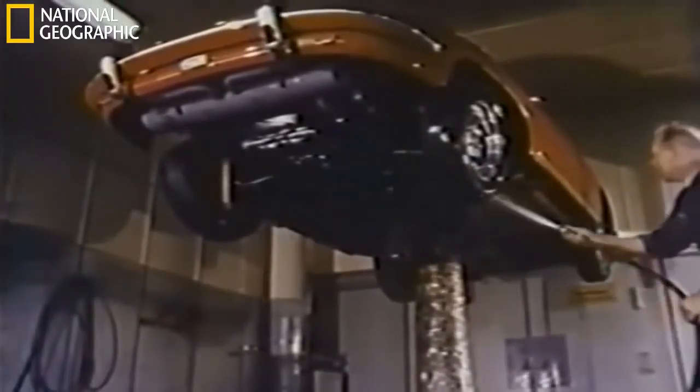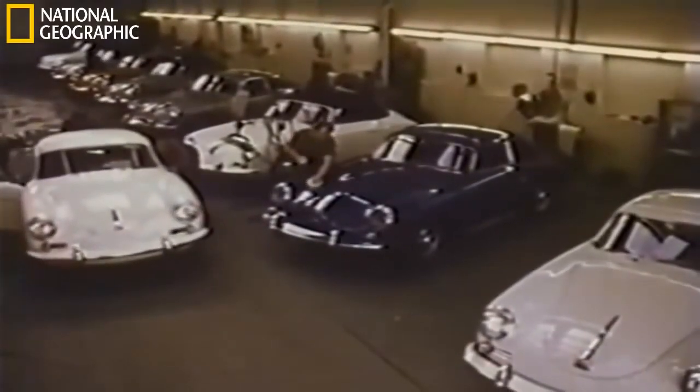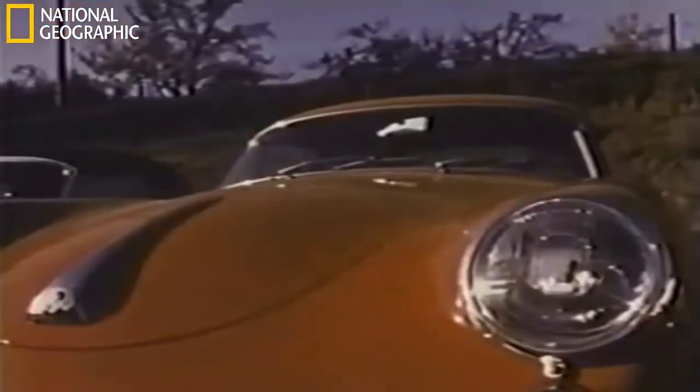After road testing, the car is returned to the Reuter plant and undergoes a severe water and leak test. The driver checks for leaks as the car is deluged with water. The underside must be leak-proof too. In this finishing room, the car is rubbed, polished, and the smallest imperfections corrected. Instruments and accessories are checked. And after final okay, the Reuter seal is attached, and the car is turned over to Porsche.